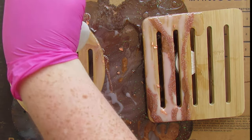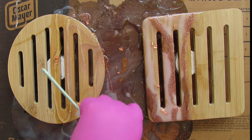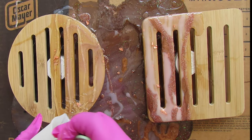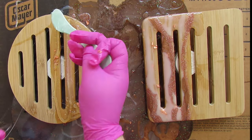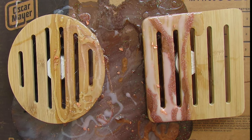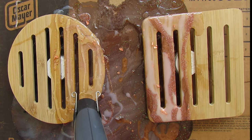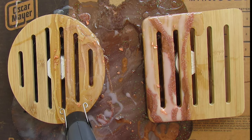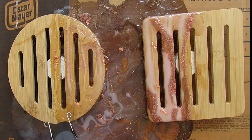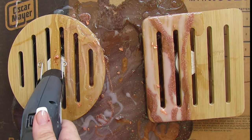This is also a great tip: if you're using leftover resin from another project, you can still use it. You'll see right here this resin is starting to clump a little bit and getting a little thicker — that's okay, just use your heat gun to kind of heat it back up and make it more flowy. The heat gun is going to activate that a little more since it started to cure and help it blend and become more viscous.